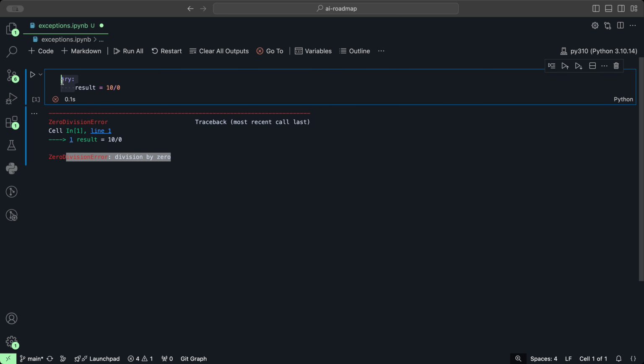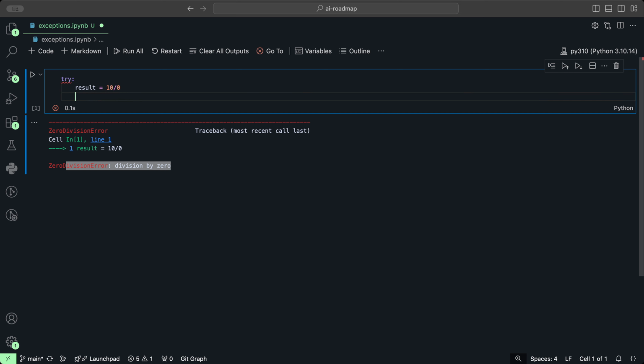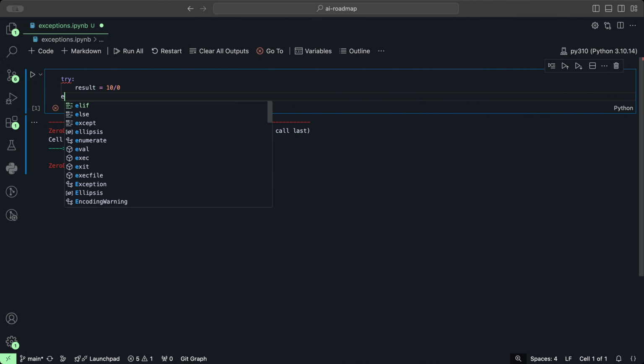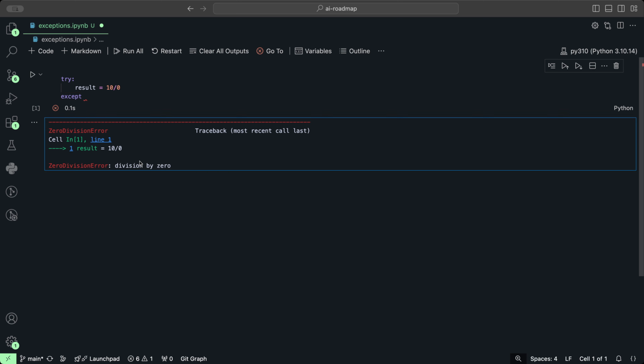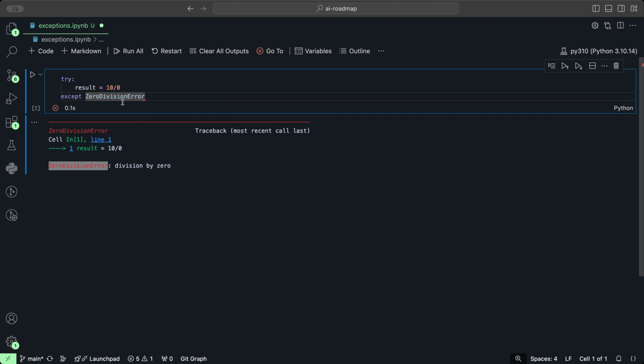So we go back and we create our try block. This is where we will try to execute this block of code. And then we have an except where we want to catch that exception. And here we have a ZeroDivisionError, and this is the specific error that we want to catch.